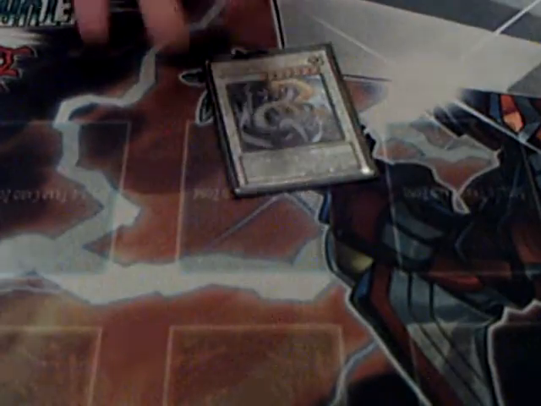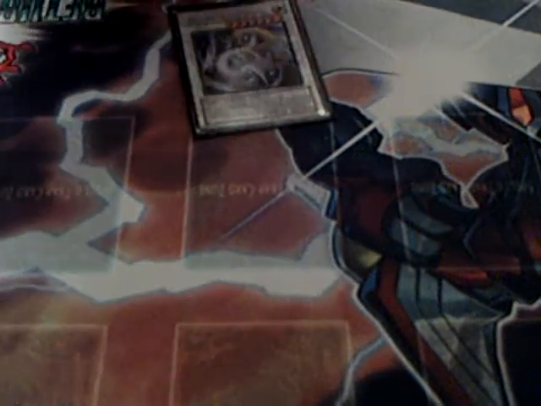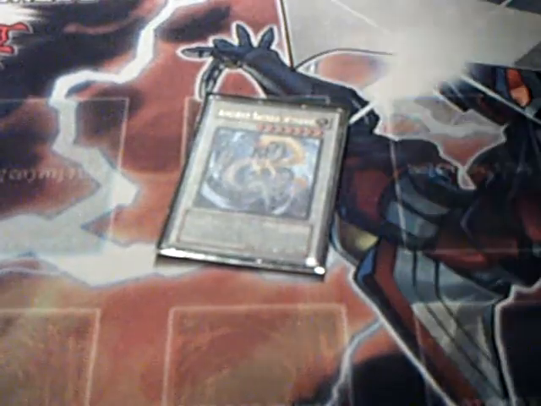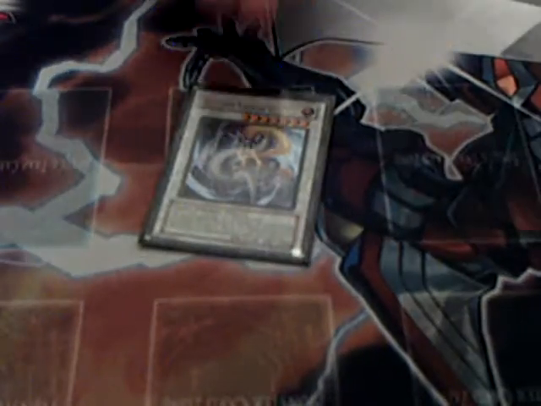1 Ancient Sacred Wyvern. I'm up in the air over whether I want to run this or Ancient Fairy Dragon. I like this because you can obviously get a huge advantage over that and easily OTK with it. But the downside to it is that it needs a light tuner, which means I need to sync with Earth.